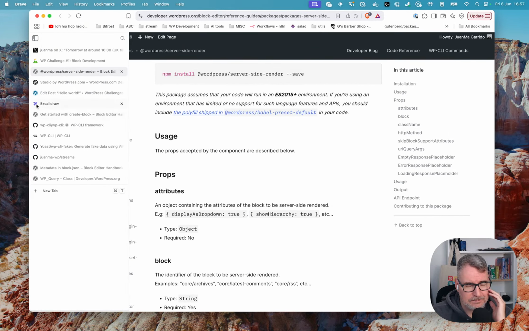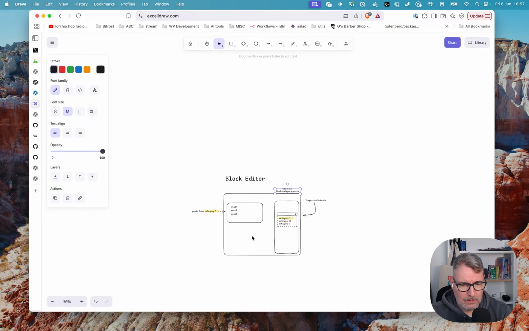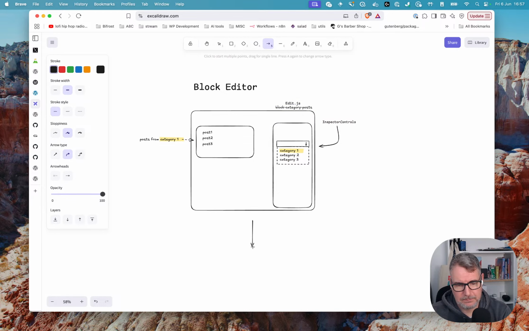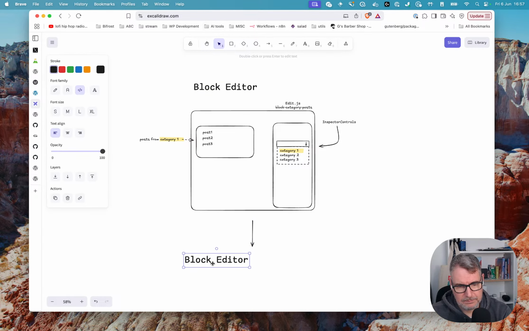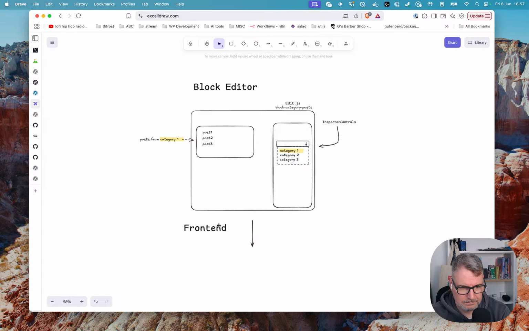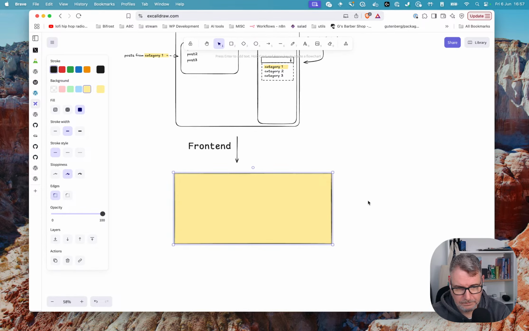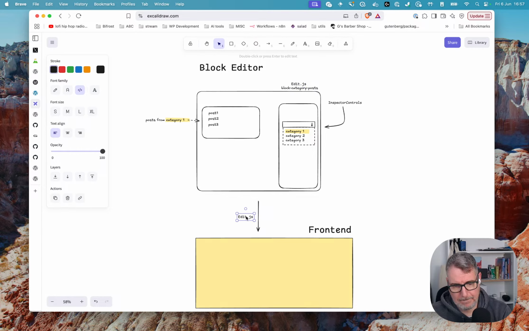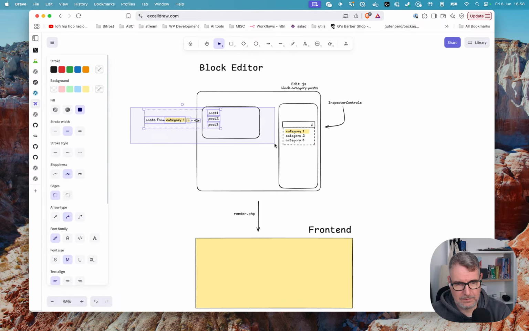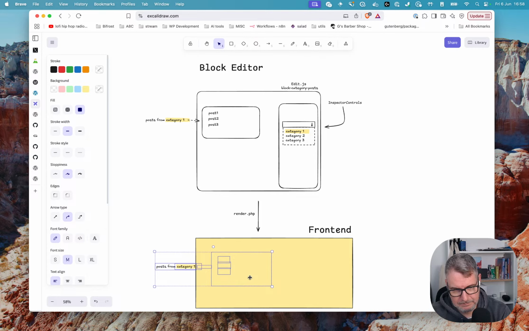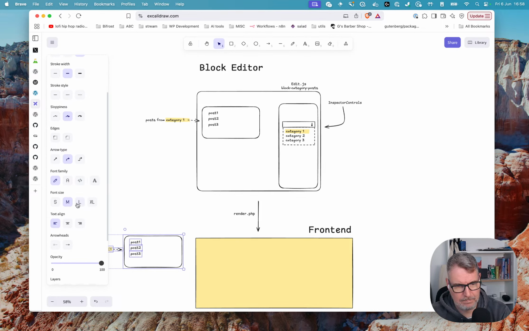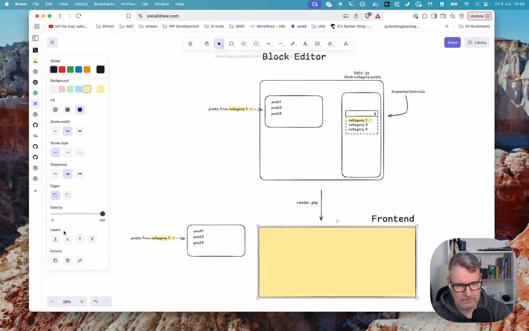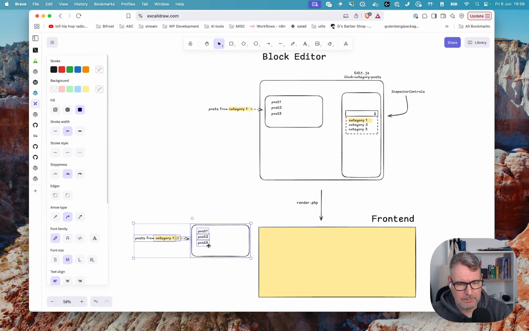So the idea here is, when this block displays in the front end, there is a logic in the render.php that is going to display this.